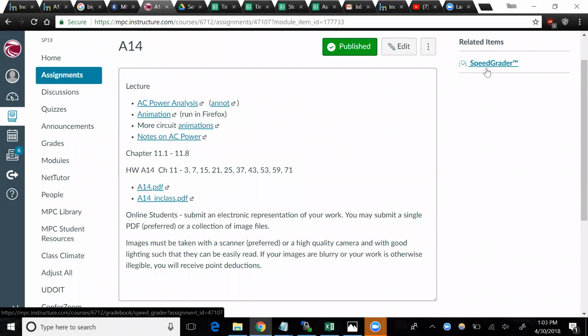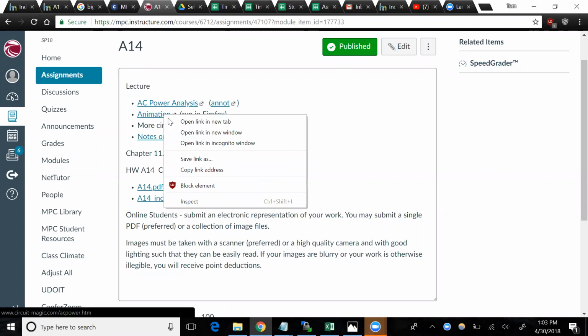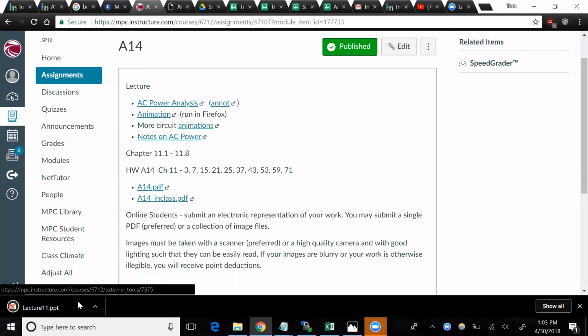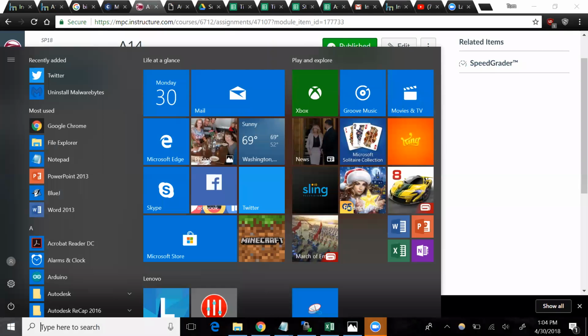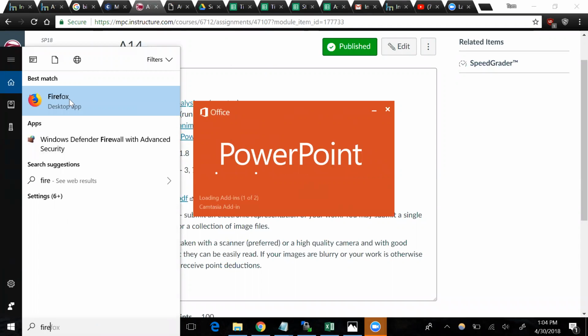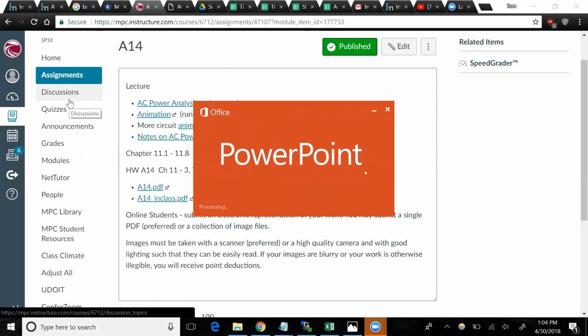So we're doing some stuff on AC power analysis today, and let's see, I downloaded this thing. There it is. And I have an animation that wants to run in Firefox. I'm not sure I have Firefox, because Chrome security prevents apps from running anymore, which is really annoying.